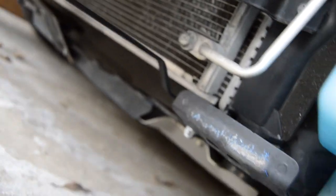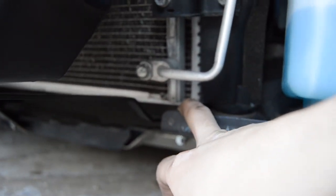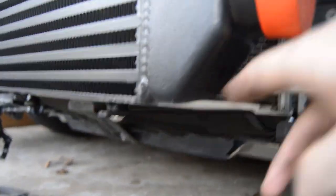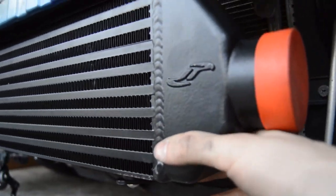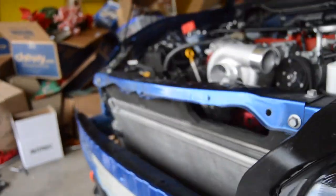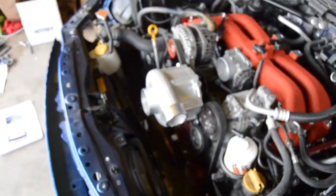And then also from the bottom, they supply little arms that bolt up here with the supplied hardware. Once they're on and bolted in, then it holds the intercooler from the bottom. I just have to tighten them up all the way, and then the intercooler is on, and I can start routing the intercooler piping, and then start on the oil system, and then that's basically it.